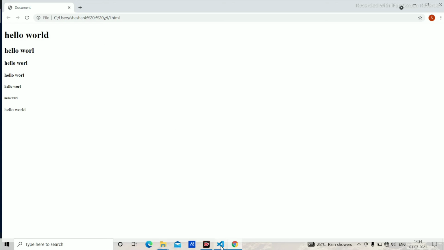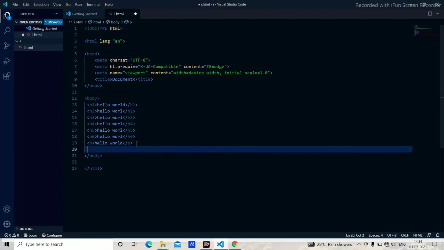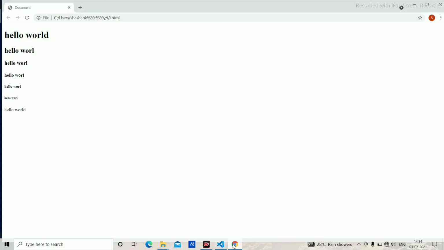Now we discuss different tags apart from the p. Apart from the p, we have the small tag. I write hello world, and you can have a look at how the small tag works. Yes, as you can watch, when I use small, the text is actually smaller than the normal paragraph tag.